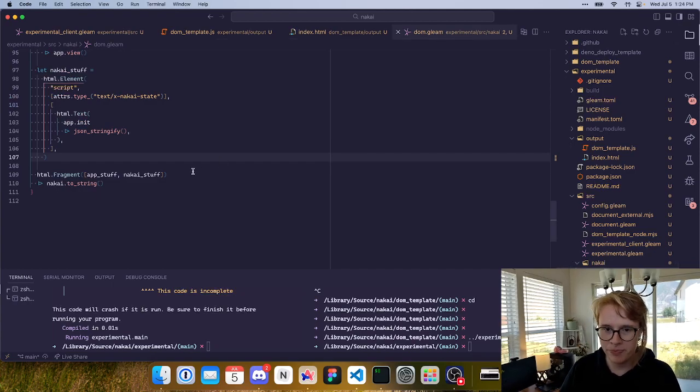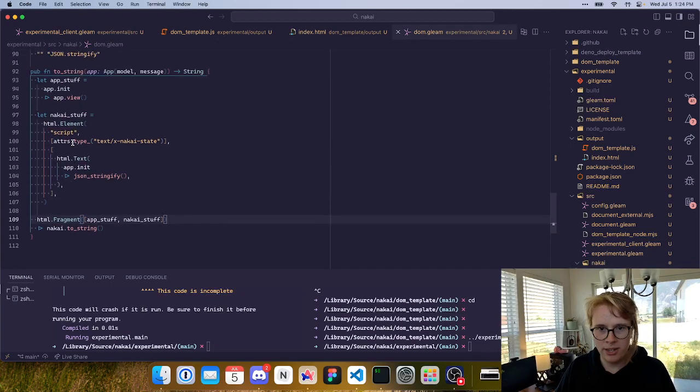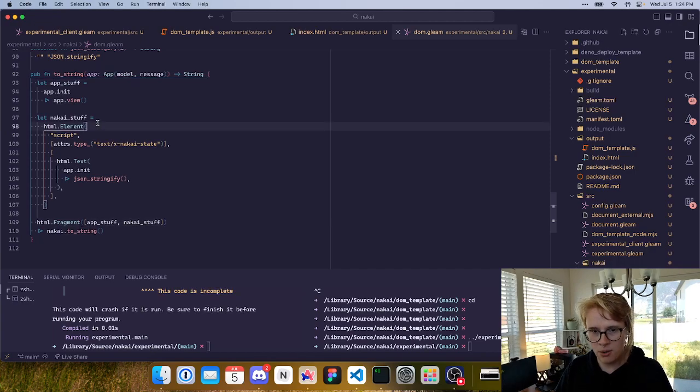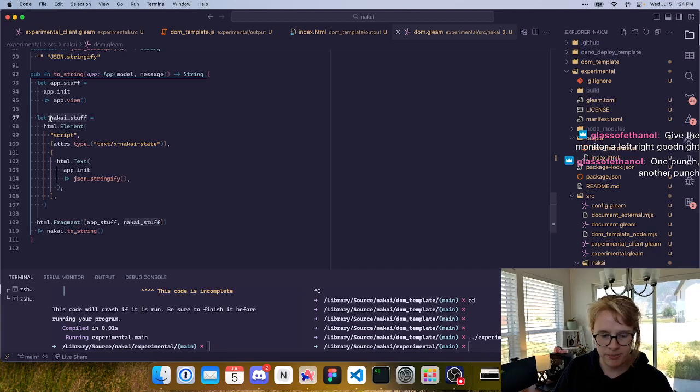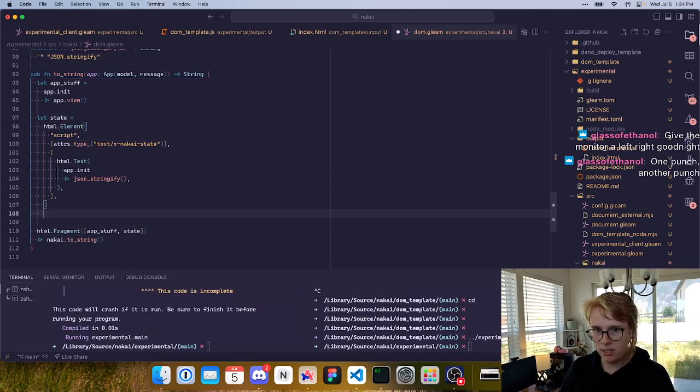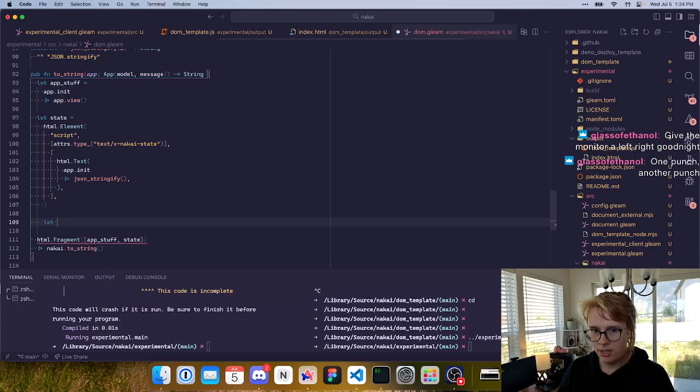Oh, no, no, no, no, no. Okay. So one of the Nakai things is going to have to be, okay, I'm actually going to want to put multiple things, and I don't want nested fragments. So that's app stuff, and then this is state, and we put state in the fragment, and then we're also going to have let client code equals.